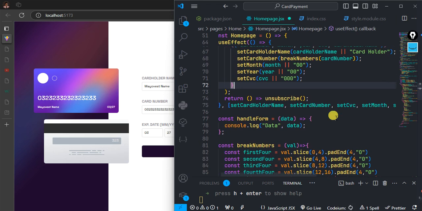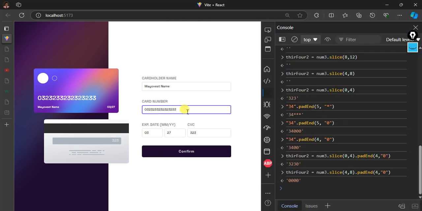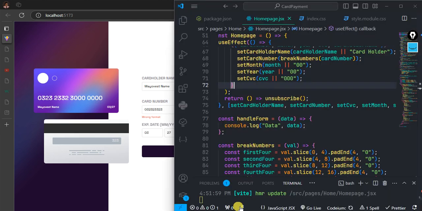So when we get here, you see that it will now give us the design that we want. So save it, and if this thing is working, can you see now? See that it has already formatted the stuff. See that there is one number left to complete 16, which is 0. If I delete again, as you can see, any one of them that is missing, it will be filling it with 0. And that's what we did on this line here.